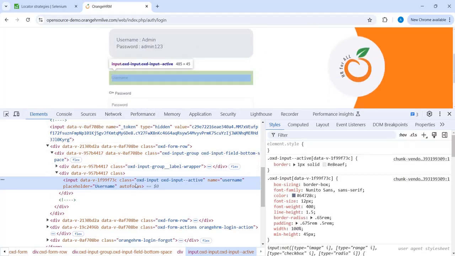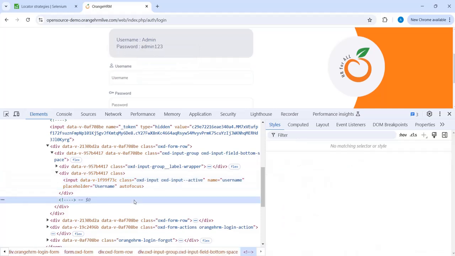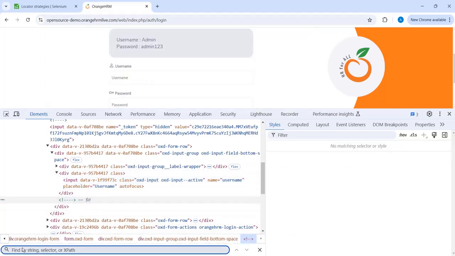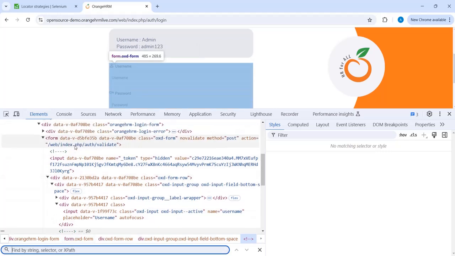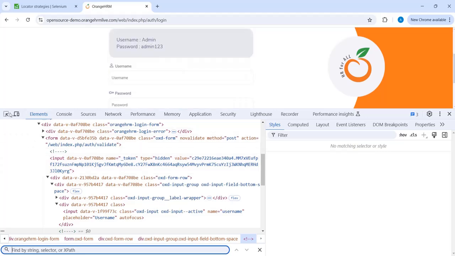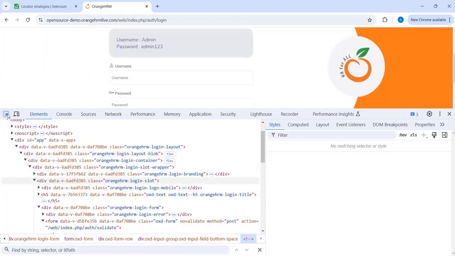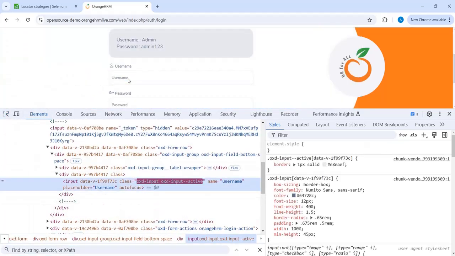Suppose I want to identify this username field using XPath. Just press Control F so that the find by string, selector or XPath box opens. If you missed it, click on the inspect icon and then click on the particular field which you want to identify.